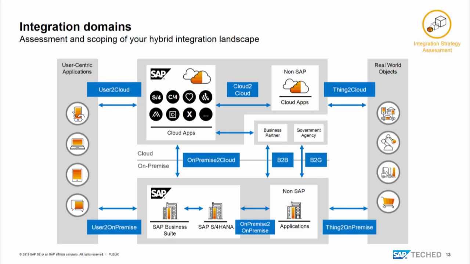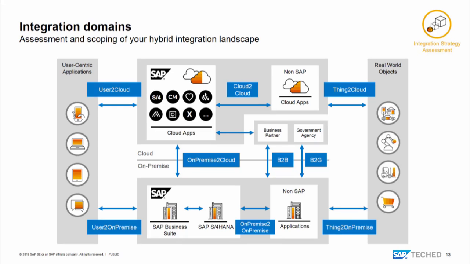And so how do we do this assessment? We have defined in the methodology so-called integration domains, so that you can see here on this slide. So integration domains typically abstract a hybrid customer landscape, where you have the traditional on-prem integration technologies with Business Suite, S/4HANA on-prem. And so you have to integrate this with non-SAP applications on-prem. So this is a typical domain of SAP process orchestration. Then you have, if you want to extend and also use innovations in the cloud and you introduce new cloud applications, this on-prem to cloud, this hybrid integration needs, cloud to cloud integrations, B2B, B2G.